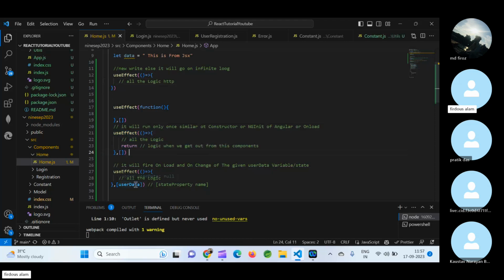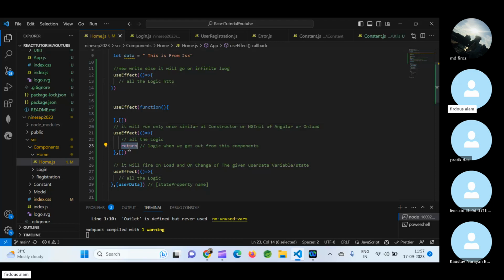Then if we give the state name in the array parameter, whenever we make any change on that state, this useEffect function will become active, call this thing, and whatever logic we return, it will re-render that thing.